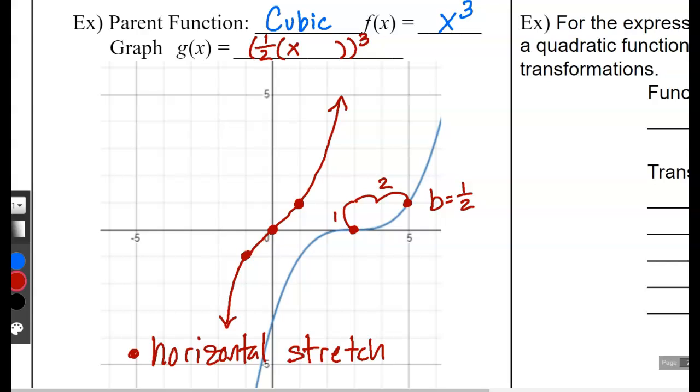Yes, where'd you get the -3 from, Eli? Why did we say -3? We went also to the right 3. That's my H value. So inside of my equation, I also need to put a -3. So in total, I have parenthesis 1/2, another parenthesis, X minus 3, end parenthesis cubed.